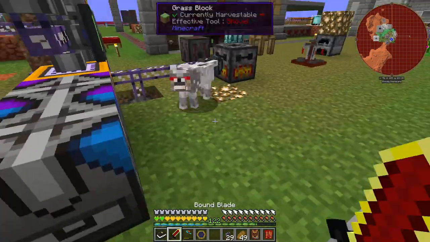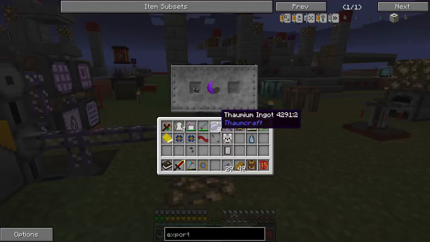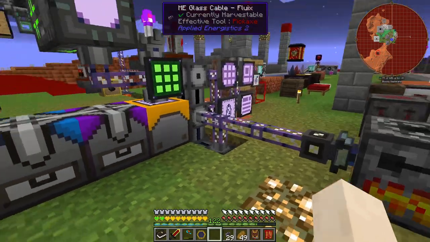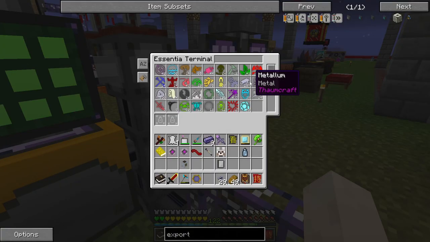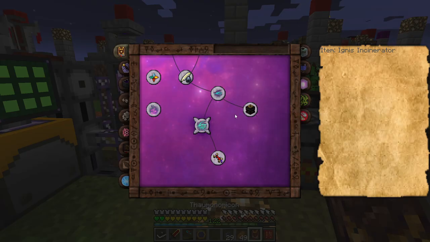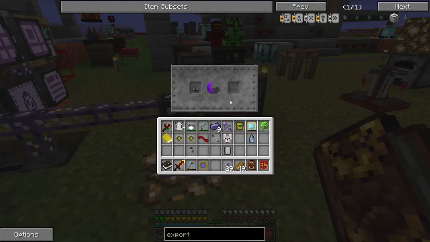Okay, so that last purification, so the Botania purification, great. The Blood Magic purification, great. The Thaumcraft, no. No, thank you. I think we went through 200 Ignis in moments. So I don't know how much Ignis it used. If I go back to the book, not this one, to this one, Ignis Incinerator, will it say, because after the ore has been processed as many times as desired, throw the purified ore into a furnace in order to cook it. Yeah, okay, so great.